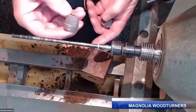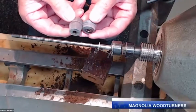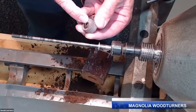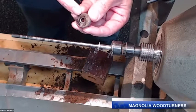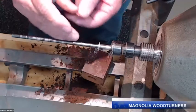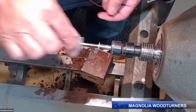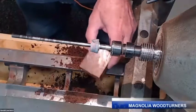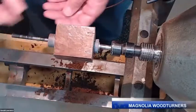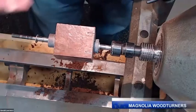is I made a couple of just tapered bushings. Just to actually do those kind of quick so they're not even the same size. I took a 7mm brass tube from a 7mm pin kit, drilled it, glued it in with epoxy into the end. And then just had these short pieces, cut them off, cut the tube off, smoothed it up, and then just turned the taper on it so that I can put this on. I've got just a couple of spacers there and a washer just to help hold it tight. Slide this one on the other end, and then a couple more spacers just to give me room for the tools and for my tool rest.